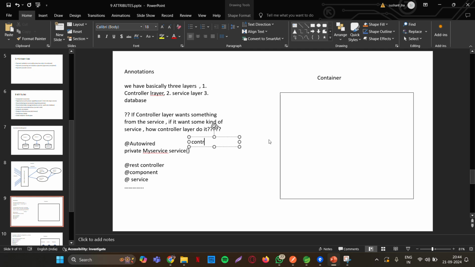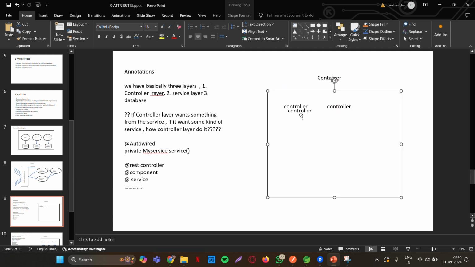Your controller layer is here. We will have a database layer at the end and some service layer.